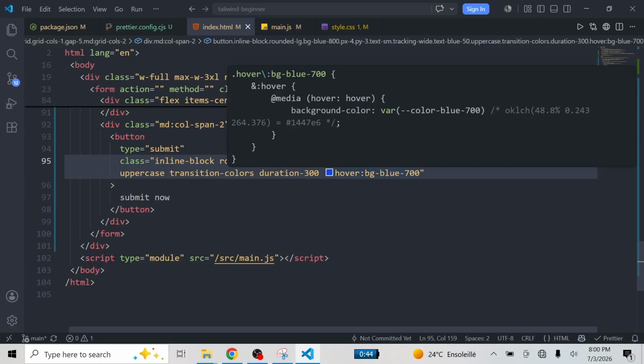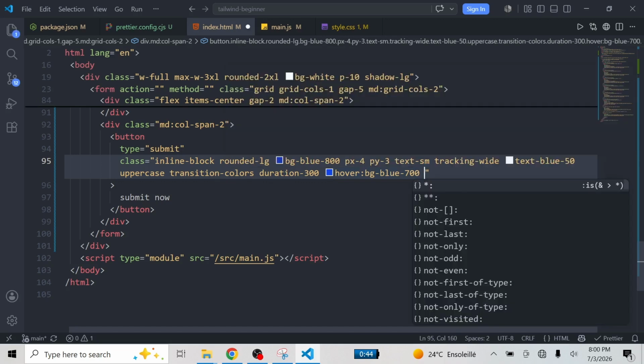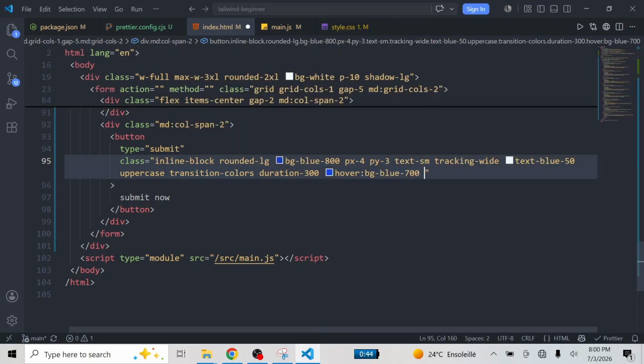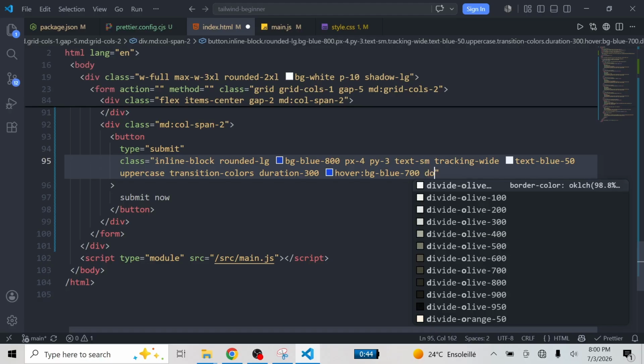Then after that, I want focus again, because you can see, for example, when I press the tab key, you can see the button has that outline, which is black now, but I want to remove that black and put a blue one. For that, as you know, we are going to use focus.